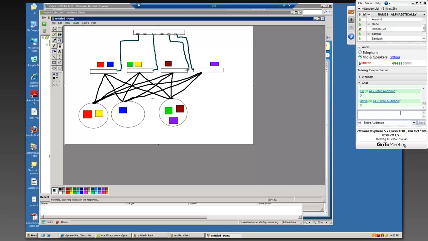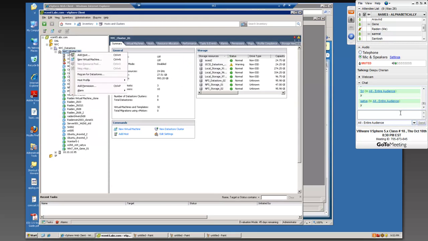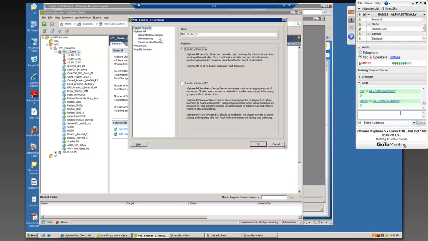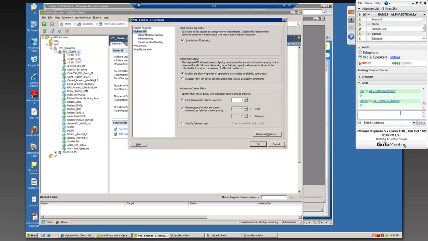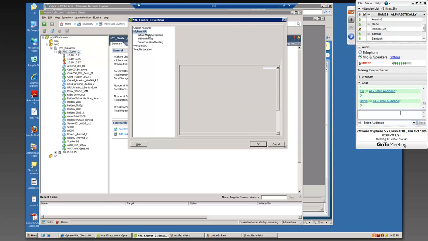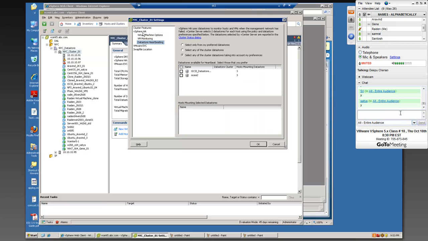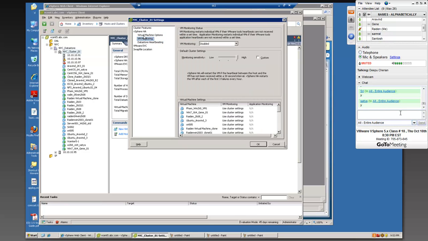So when you have HA, HA stands for high availability. So let us go here and enable the HA feature. I'm going to say HA enable on this. You can see that when you come to HA, there is some functionality, then there are some options, then some VM monitoring options, datastore heartbeating. There's a whole lot of things we've got to go through.